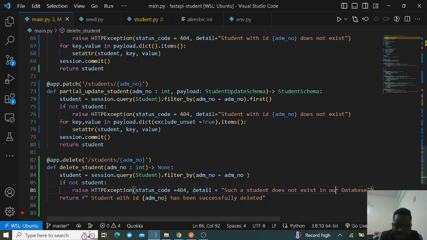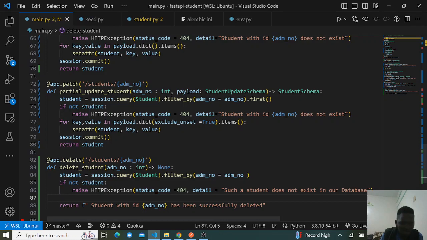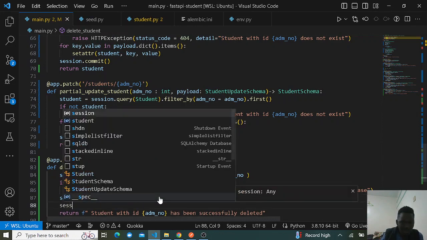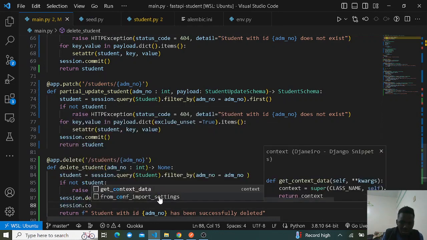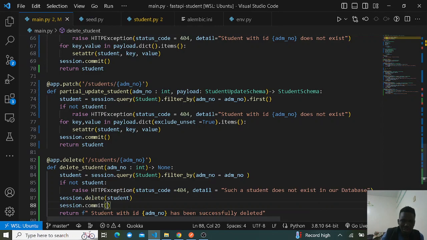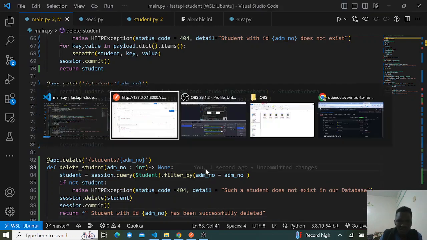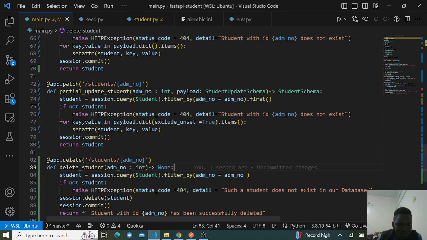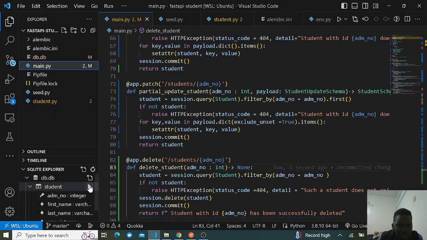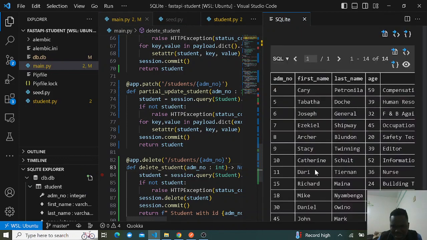That is okay. And of course, if the student exists, then we'll have session dot delete. Then we want to delete this particular student, and then session dot commit. That is enough. So now let's determine whom to delete. I think there was a student called a new student.